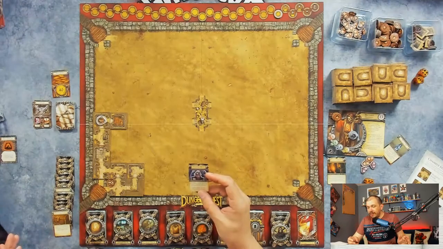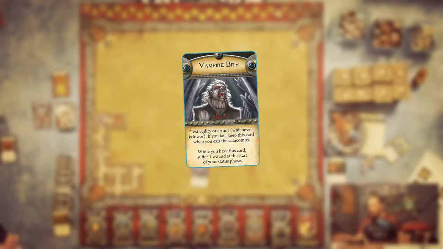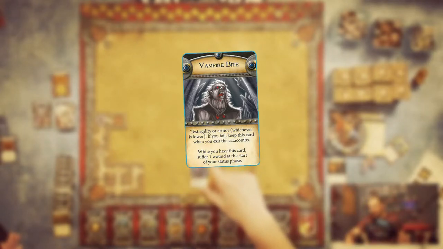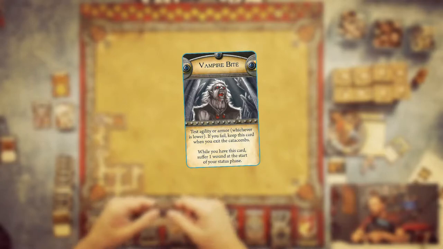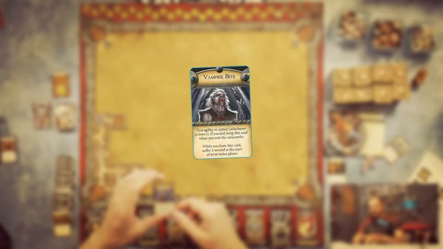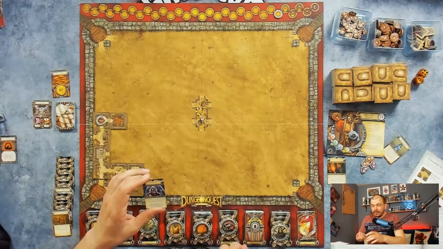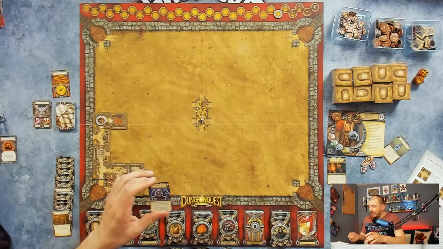And we have a vampire bite. Test agility or armor. I guess we're going to test agility because it's 5. If you fail, keep this card when you exit the catacombs. I have to test agility or armor, whichever is lower. So armor, I have to test for armor. If I fail, I keep this card when I exit the catacombs. While you have this card, suffer 1 wound at the start of your status phase. So yeah, next status phase, I am done because the vampire bit me. I have to keep this card.